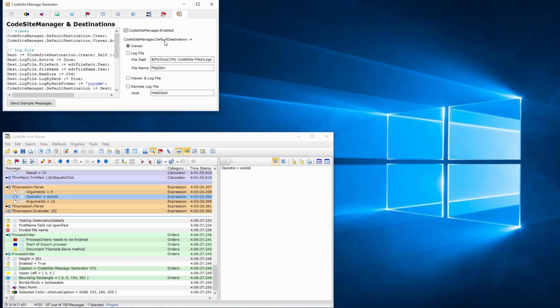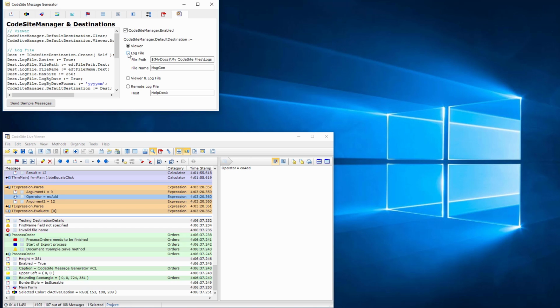Now, with that in mind, if you're going to do logging, live logging is great for your development and your debugging cycles. It's not often the best approach for an end user. Sometimes, though, it is. If your end users are comfortable with analyzing the data, looking at it, then it may be very useful for them. It kind of depends on the environment that you're working in. But more times than not, you'll want to be able to capture the same information into a log file. And that's done by changing the destinations that are used.